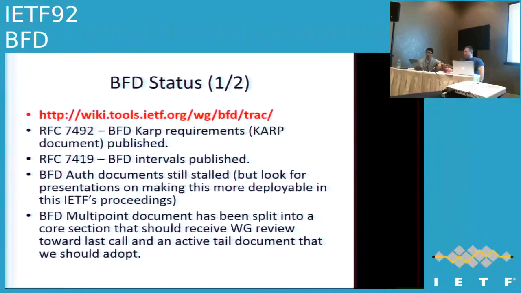Now in terms of where everything else is, the BFD auth documents are still stalled out in terms of stronger auth, although hopefully the talk today will give us some incentive to maybe move that forward. The BFD multi-point document, Santosh DK has actually done a nice job for us in terms of splitting that very large document up into procedures that everybody is implementing in their multi-point stuff, so that's great. And they also has got a new document which we should put through the adoption process after this IETF, which covers the active tail procedures that have been refactored out of that document.